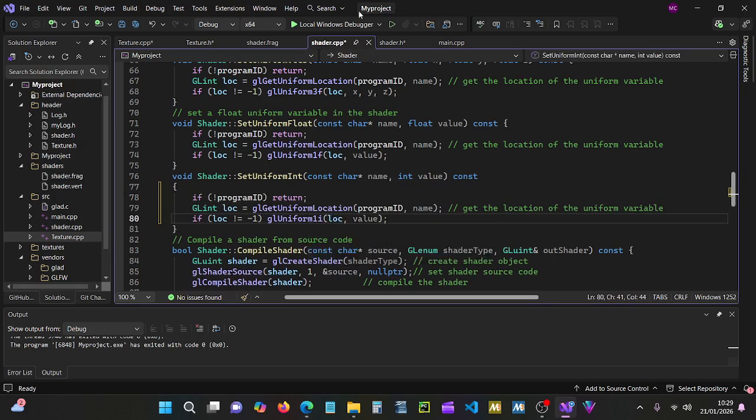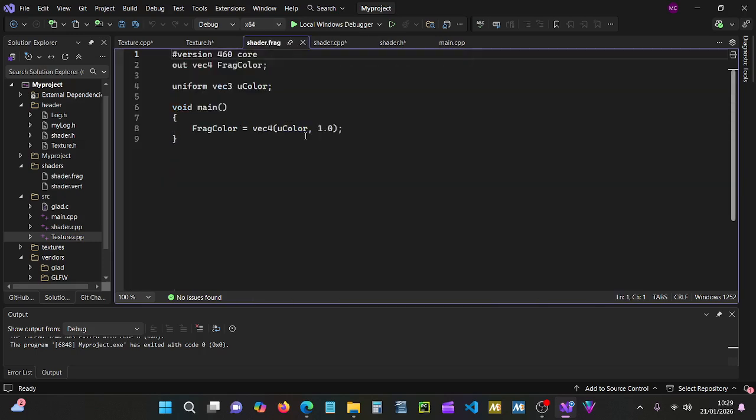Now the next thing we need to do is go into shader.frag, and we're going to make one tiny little change in here. Let me see, what have we got on there? I've got to just quickly read through that. That's not quite the same as what I've got on my other one. I don't know why.